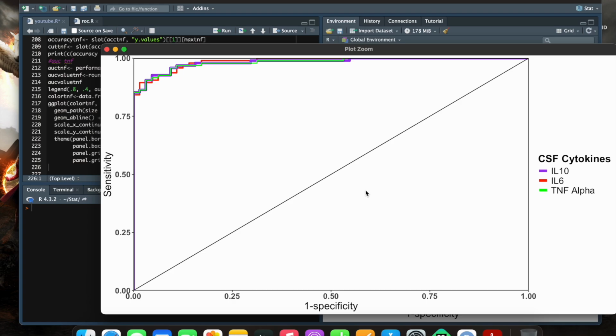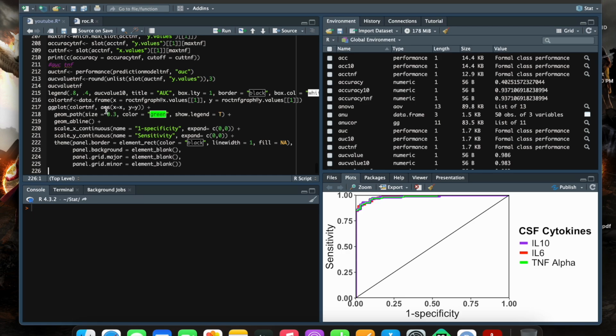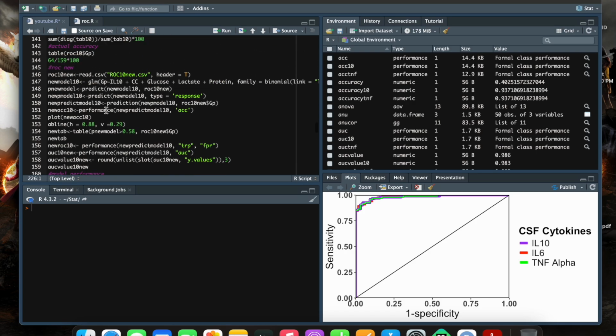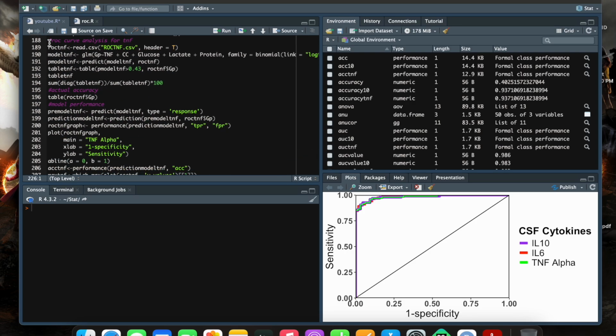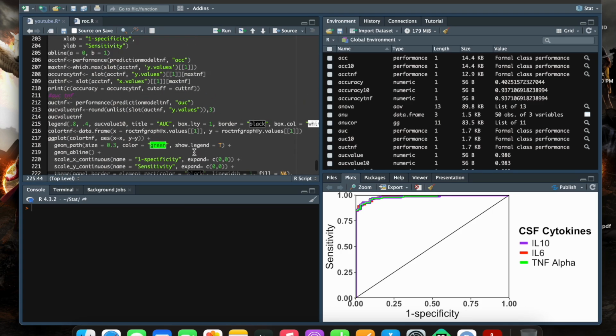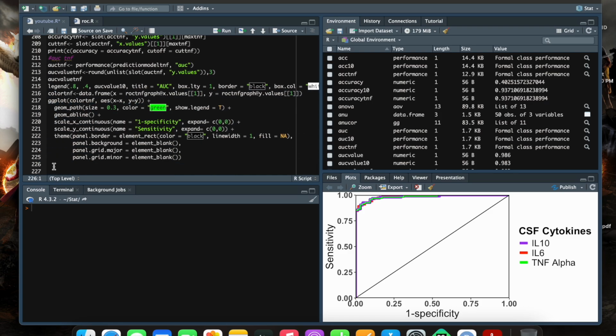In this video, I'll be showing how to make a combined ROC graph, something like this. I made a ROC graph in the previous video, so please do check that before coming here. In this video, I'll be pulling all the ROC curves into one combined graph. This is a previously done ROC curve graph, and I've done a detailed video on it. I've done three ROC graphs, and I'll be combining them into a single one. So let's go ahead.